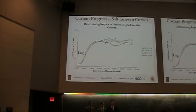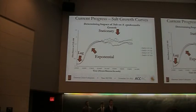So many know there are 4 stages to a growth curve. The lag phase, which is the initial phase where there's the bacteria you initially have in the media. The exponential phase or growth phase, where as the name suggests, it grows at an exponential rate. The stationary phase or plateau, where you reach your final concentration of cells. And eventually the death phase, where they start to die off after the nutrients have been consumed.